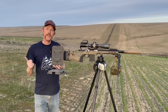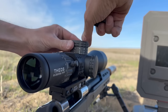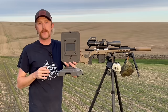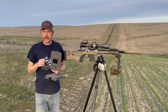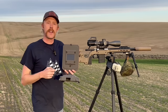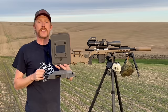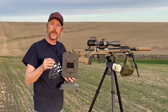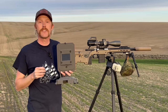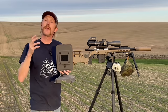We're going to move down to 100 yards, and I'm going to show you my process of zeroing this 6-36 Element Theos on this pristine 16-inch 6.5 Creedmoor. It's going to be super simple because this chronograph does not mount to the barrel, so I can gather velocity as well as my zero at the same time. I'm going to show you the setup and configuration of this chronograph and how it's able to calculate BC — a true BC for your rifle and your bullet in your conditions. There's nothing better than custom, and that's exactly what this chronograph is going to do for us. The question is, how accurate will that BC number be downrange? I hope to answer that in this video.